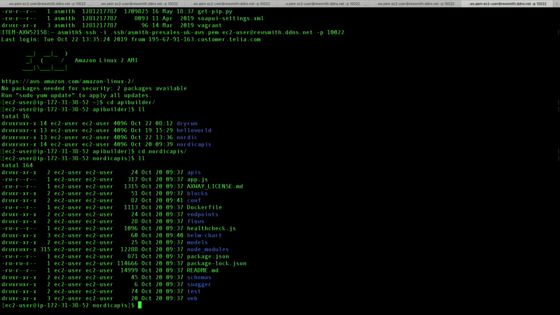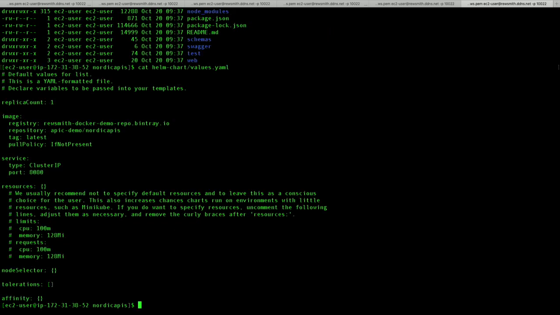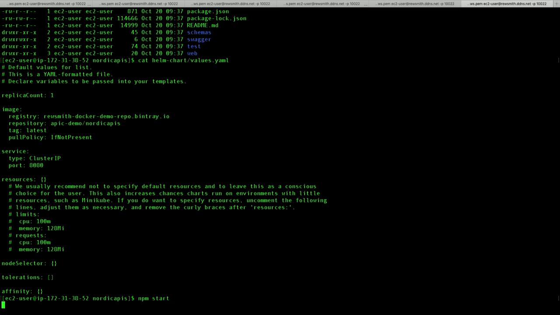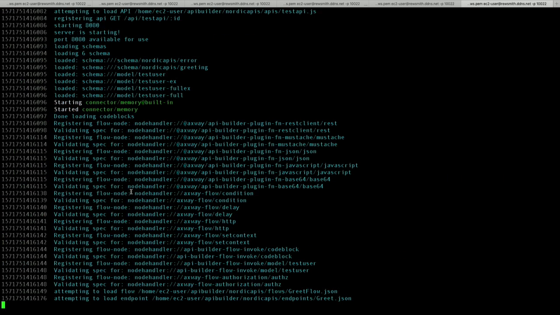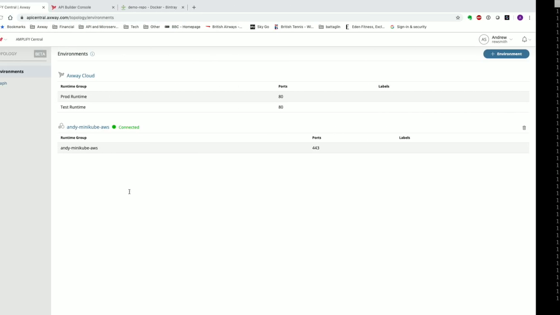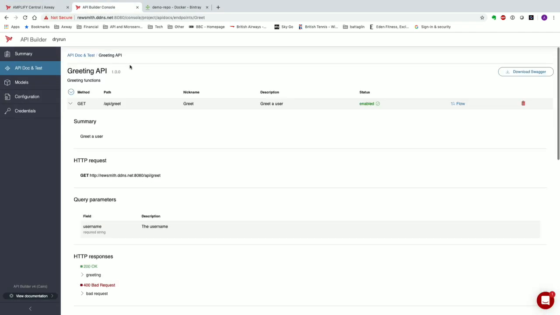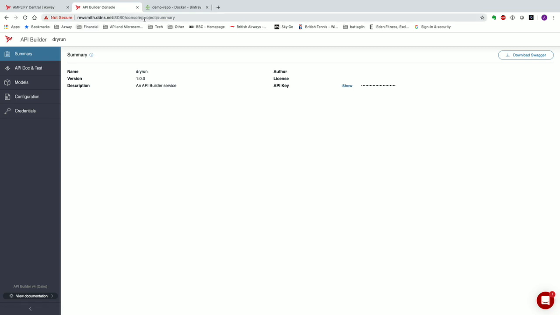So this is a vanilla install. It looks just like what I did when I installed the libraries previously, the exception being the Helm charts that I've copied in. And within that Helm chart, I've just identified the repository and I've tagged the project name. So if I now just start up that project, I should now have a console where we can actually start configuring our microservice.